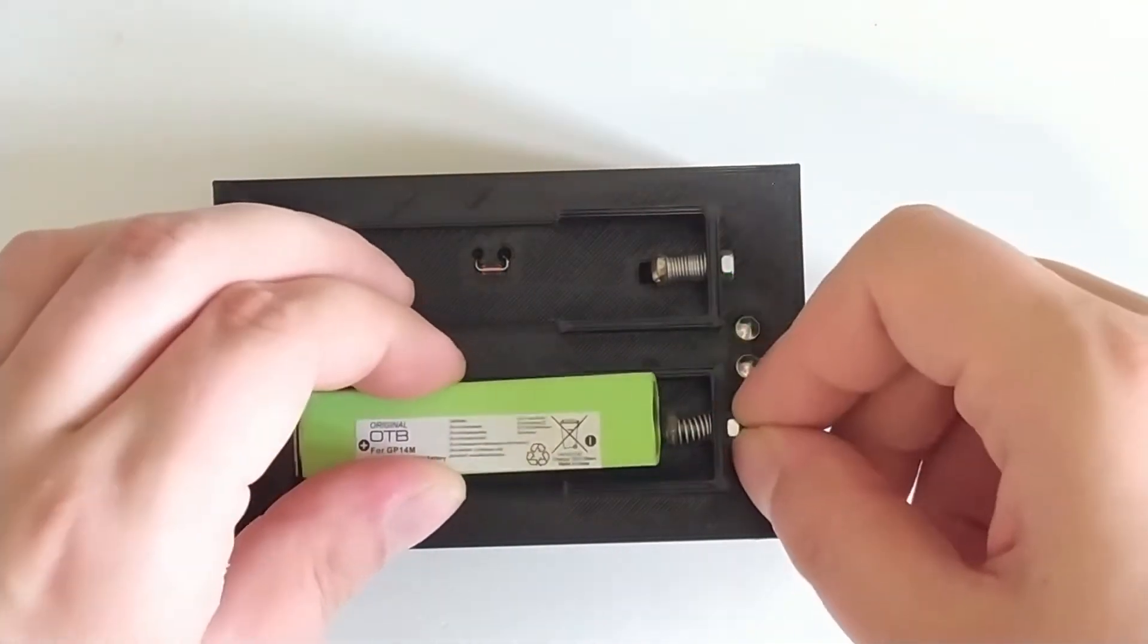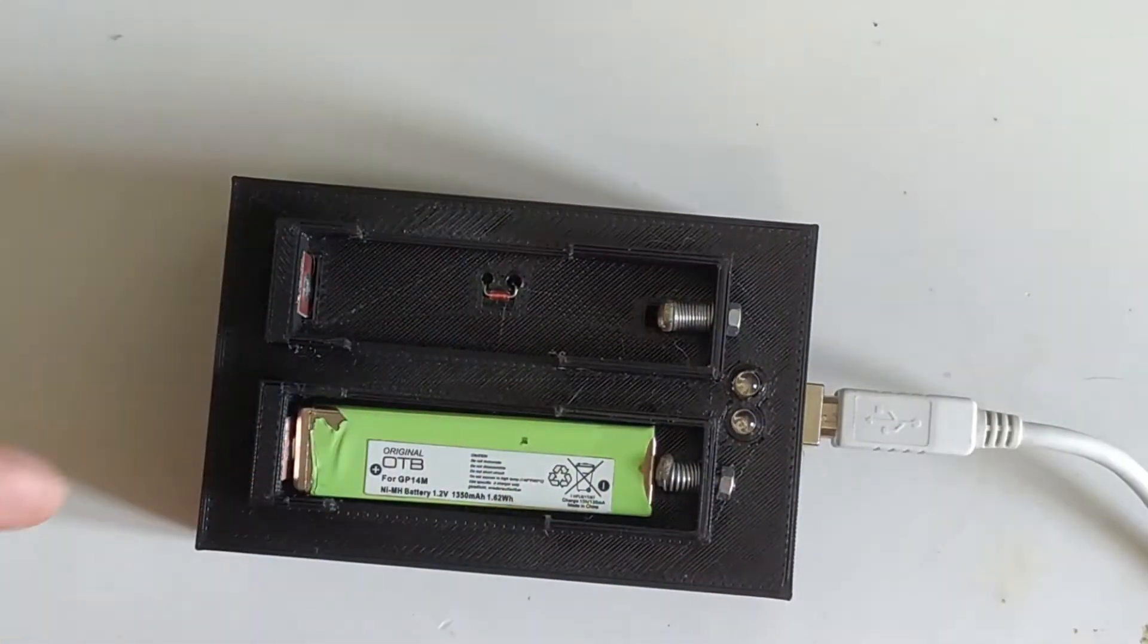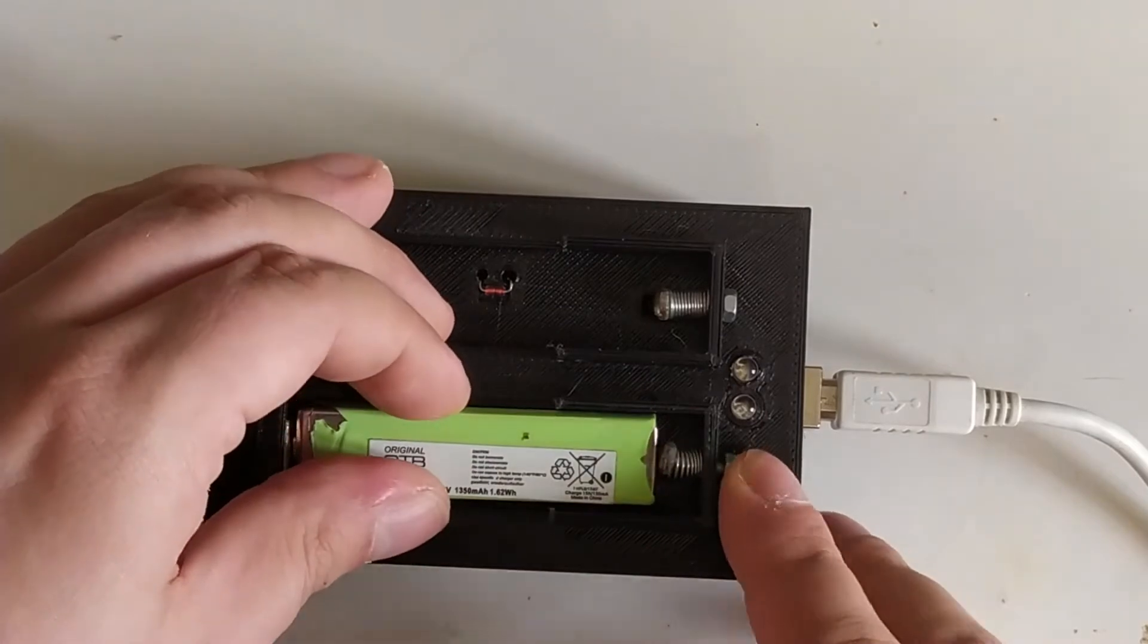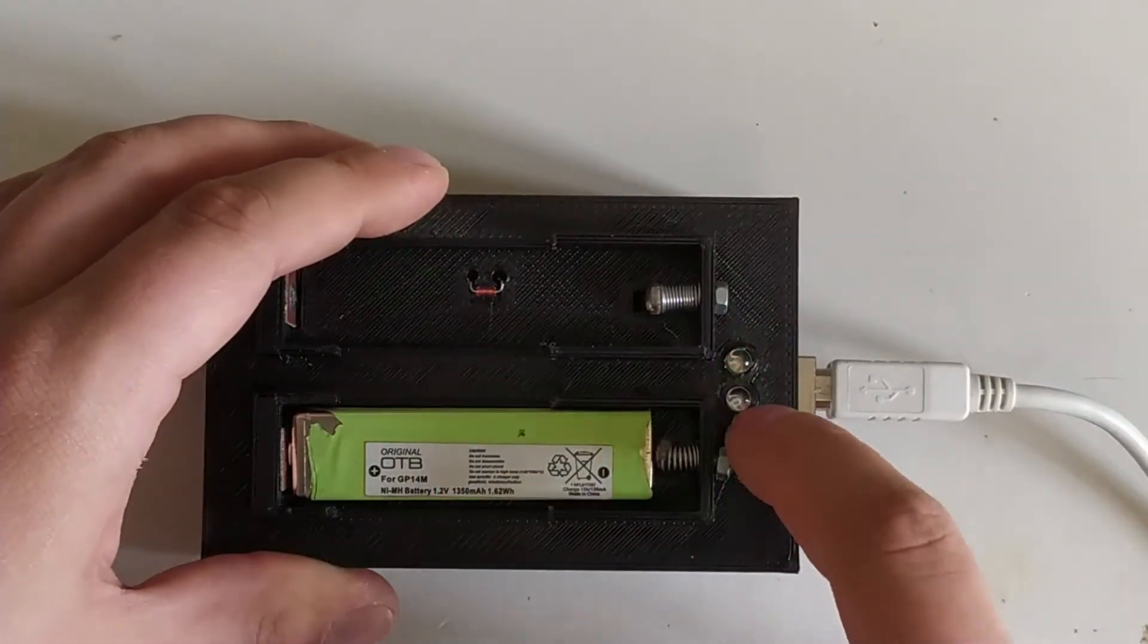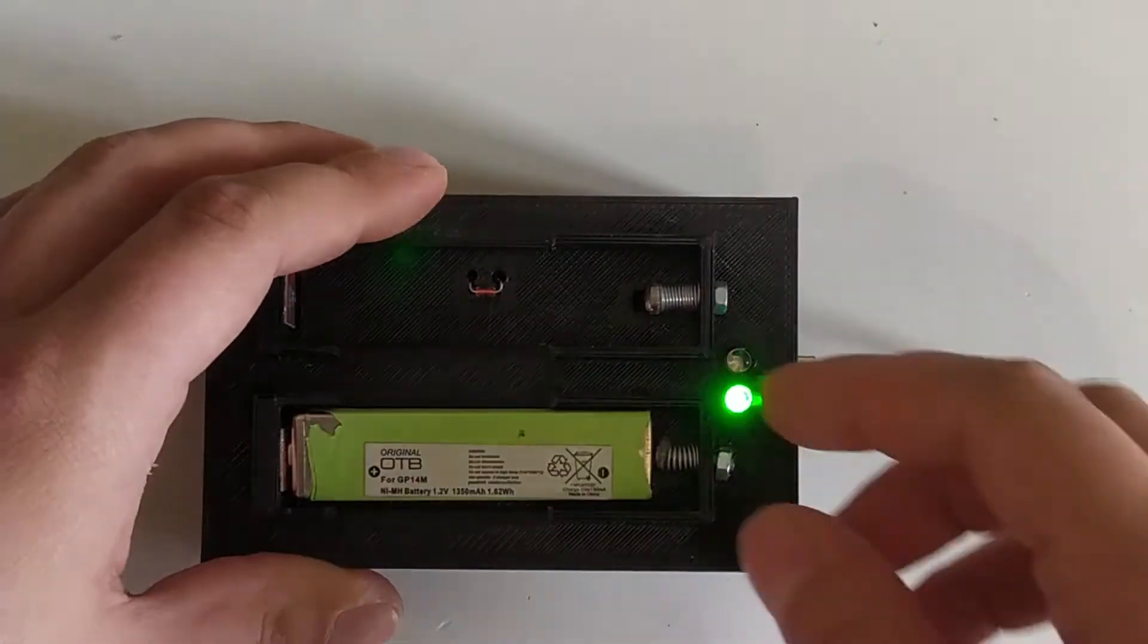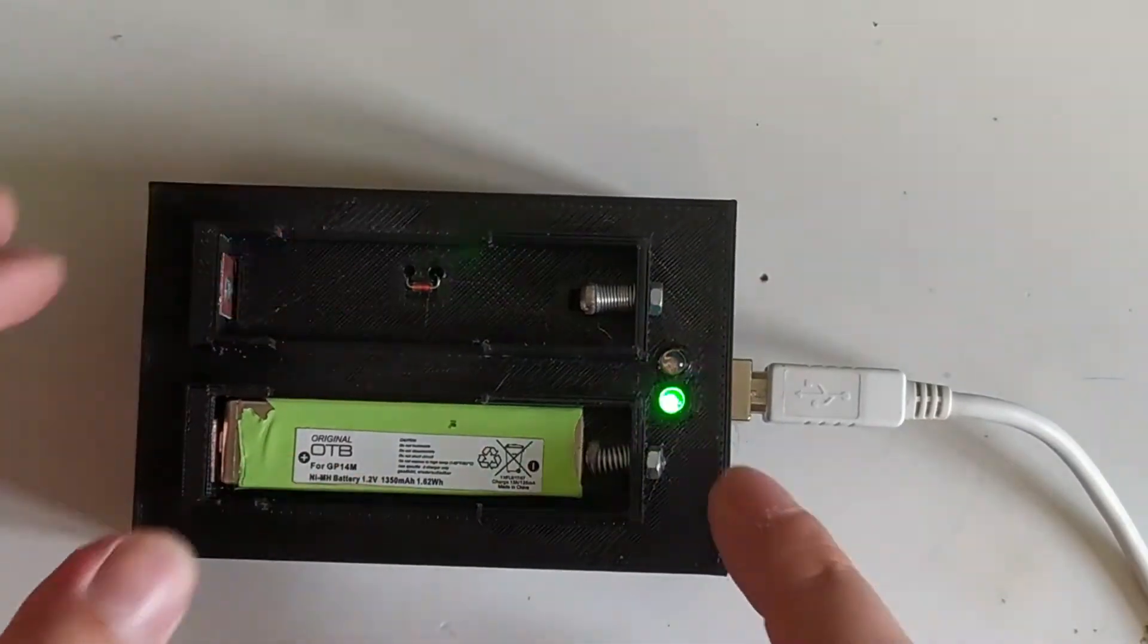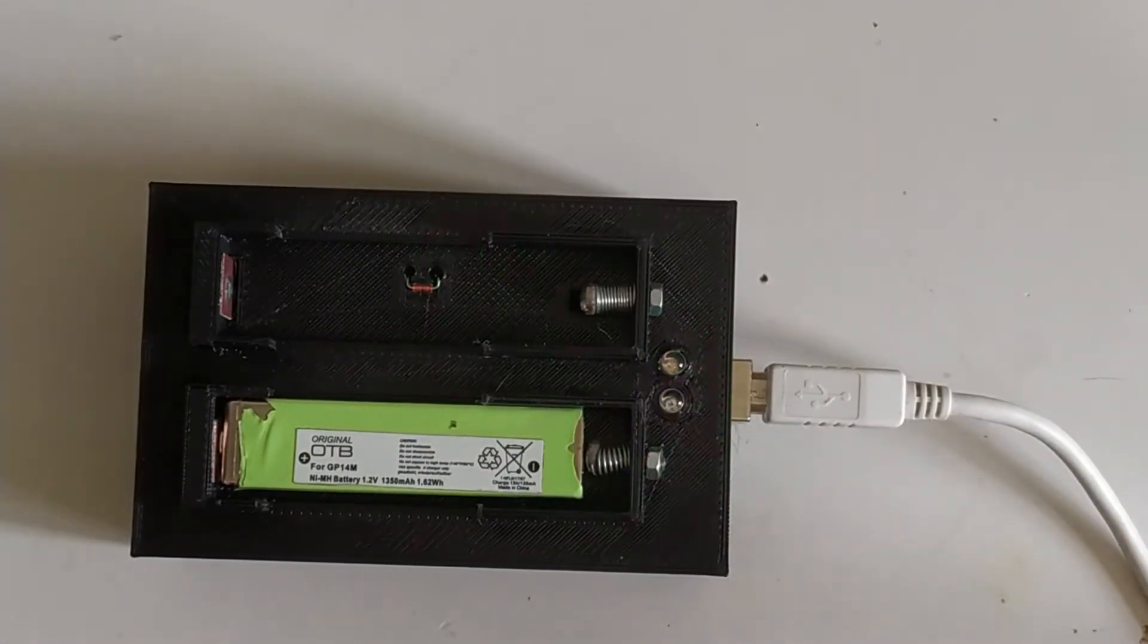But what if we actually put in a dead battery like this one here? It will start charging normally and then it will lose contacts because the contacts aren't all that great. No. This battery is dead. You can see that because it immediately goes to either, which we saw just about now, goes either to the no battery detected mode, which means it's just going to switch off the charging LED after a while, or it will detect that something is wrong with the battery because the voltage doesn't rise or whatever, and it will go into the short blinking fault mode after a while. It takes a while to detect that the battery is at fault.